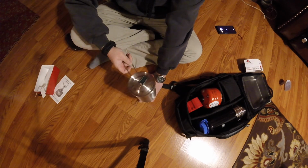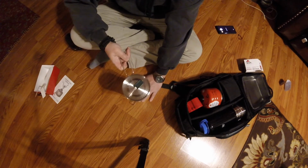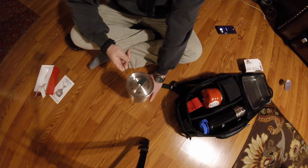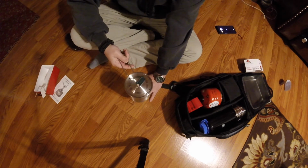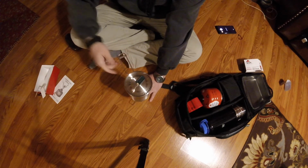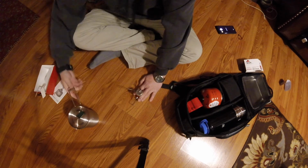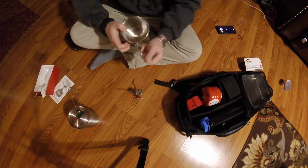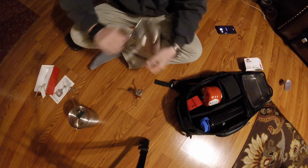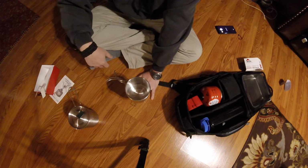Not a lot of playroom, but if you set it on top on a solid surface, it will hold. Okay. Also, this cup, which has a wider base, also holds.